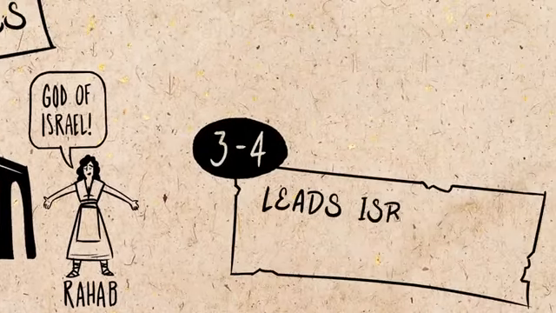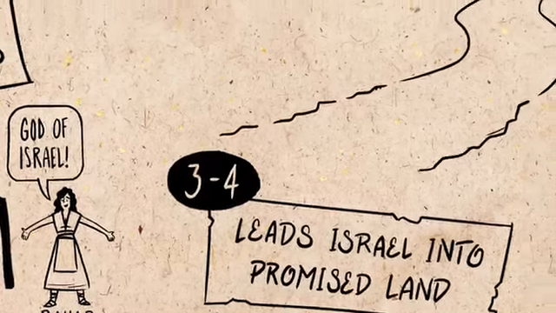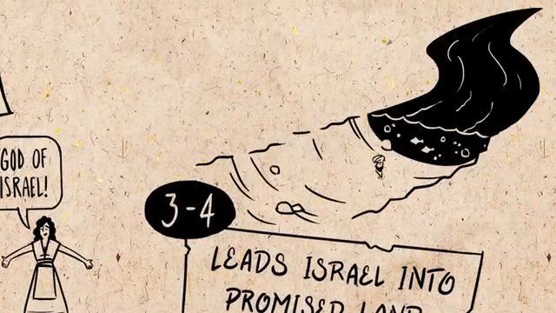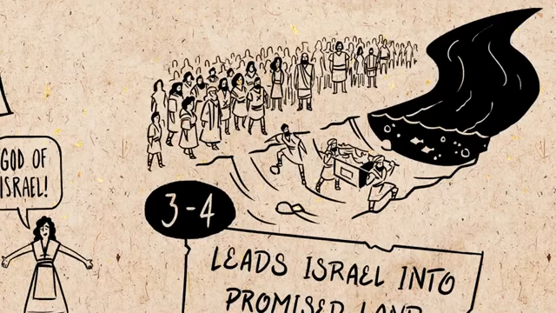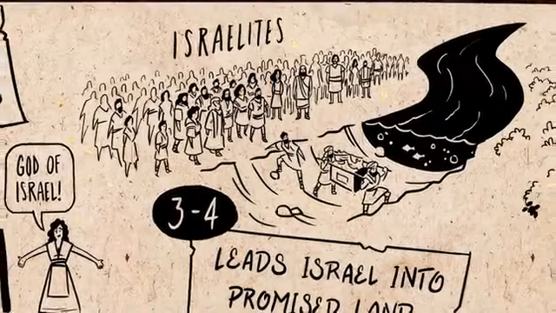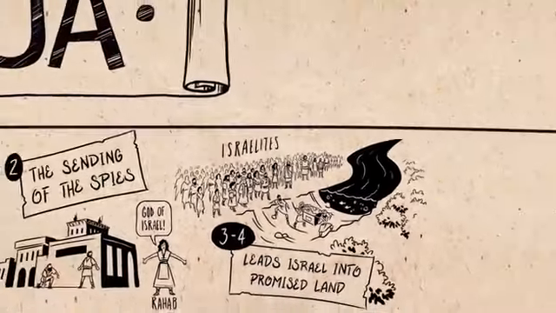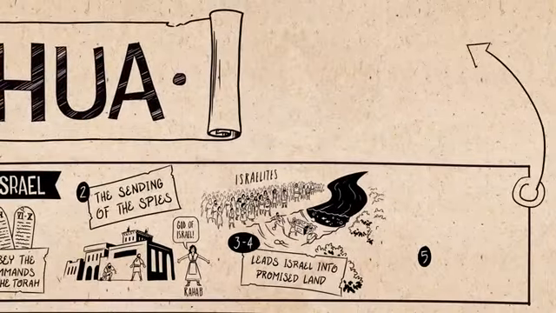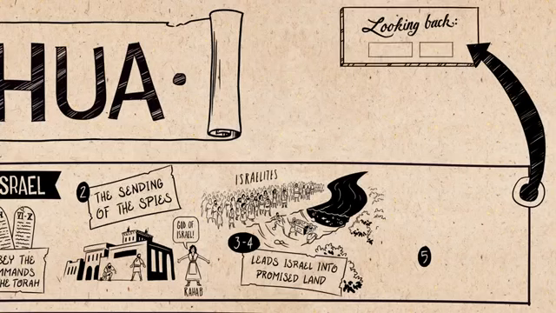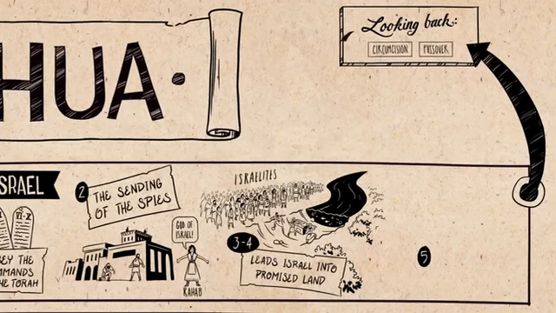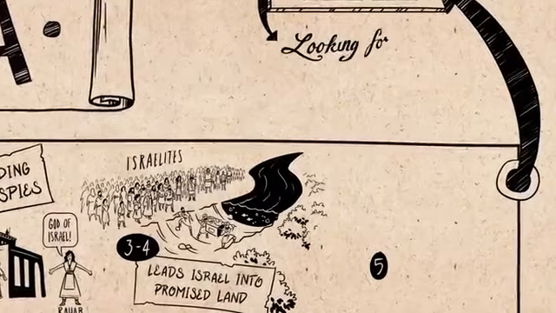Joshua then leads all Israel across the Jordan River and into the land. Just like the sea parted for Moses in the Exodus, so here the river Jordan parts and the priests carry the Ark of the Covenant across, leading all Israel with them. Now, in chapter 5, the story transitions. So the people look back to their roots as God's covenant people, and so the new generation is circumcised and they celebrate their first Passover in the land. But then they turn and prepare to go forward.